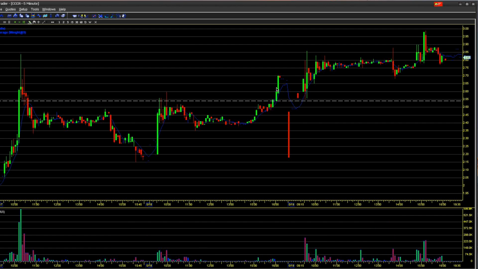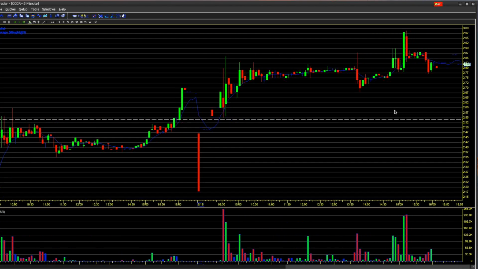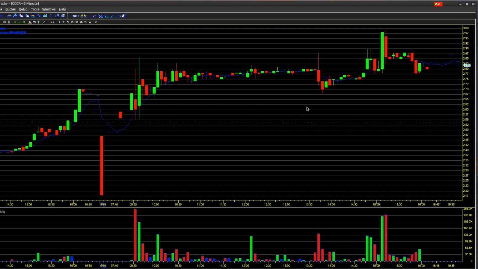Going to the 5 minute chart, same thing. Now you have the 1 day over here, the next day, previous there, and you can zoom in on that chart. On the 5 minute chart here, you can see this move. Looking at CCCR, you can just see how it bounces around, up, down. This blue line right here is a moving average that I have set up. There's all kinds of different studies and things that you can add to the chart. Once you start trading, you figure out what you'd like to trade with. I just keep the moving average there as an indicator, kind of seeing trends, stuff like that. But that's a whole different story. We're just looking at the basics of the chart right now.